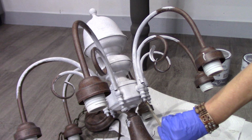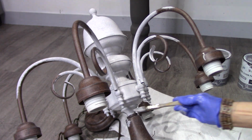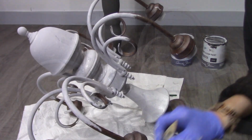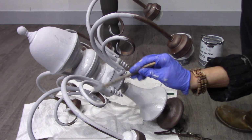Working on a particular project like this, I found it a lot easier to flip it upside down and then flip it back as I was applying the paint. I also found using a very tiny little chippy brush very helpful for the small little tiny details.